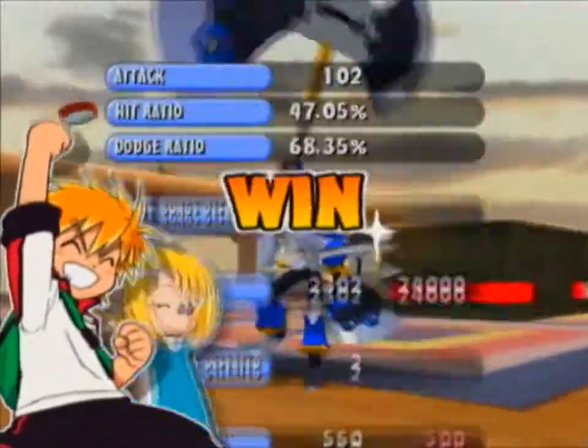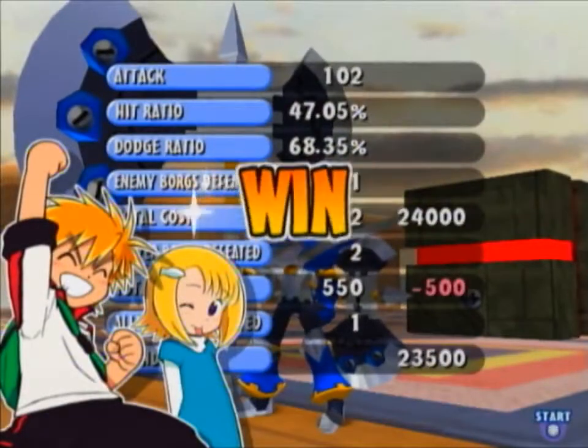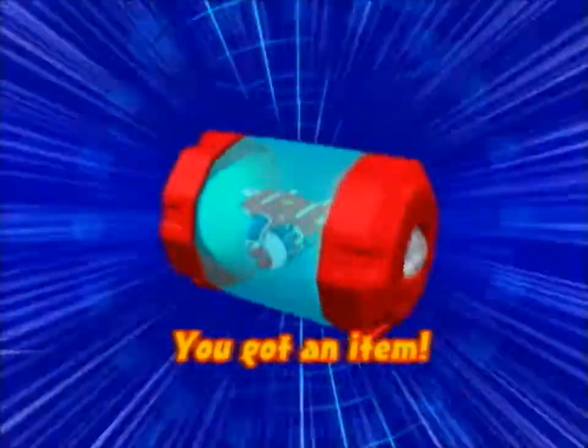We showed them! Yay! We did it! Still, a victory is a victory. And we even got some prizes. Red Attacker Crystal. Our own Demon Samurai. Oh, even an alt color.